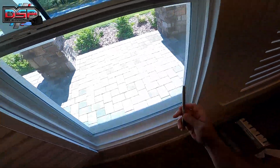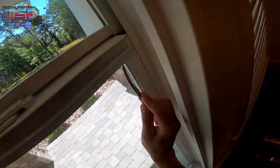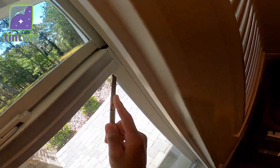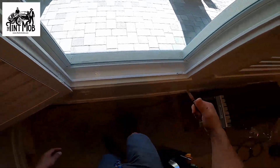Once I scrape, I'll take my OFA knife and just dig out the corners. Sometimes the Triumph blade doesn't get all the way into the corners. I want to make sure these are nice and clean — no contamination, no dust, no anything — because those will be real susceptible to lifting.